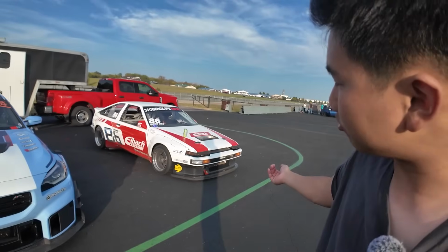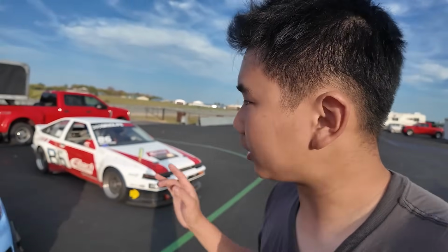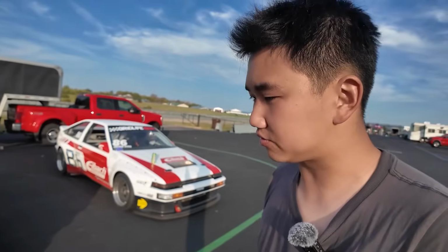I think this weekend my goal was to get in the top 15. We didn't quite do that. We finished 23rd, DQ, DNF, and 20th. Most importantly, this car's making an upward trajectory. Like you saw, the car was finally driving how I wanted it to. If the engine was fixed, if we have a little bit more top speed, which we're gonna try and figure out, if we figure out the straight line speed, if we figure out the brakes, if we figure out the rear grip, this car will go places and we will go there together.